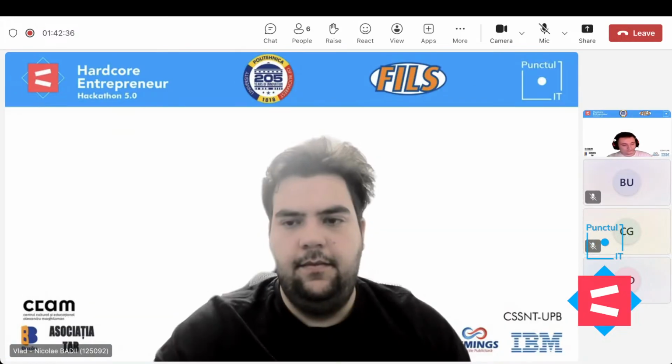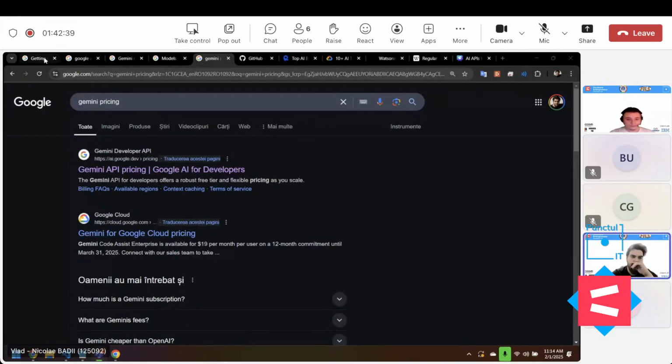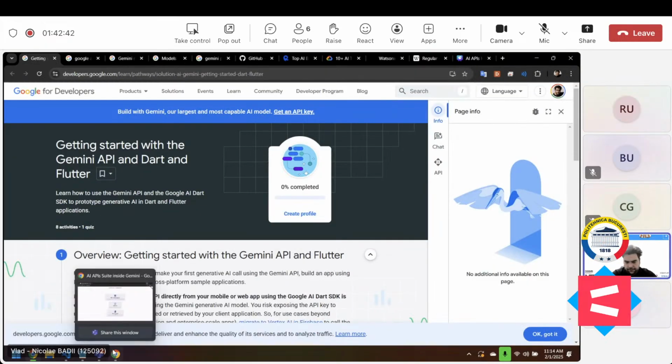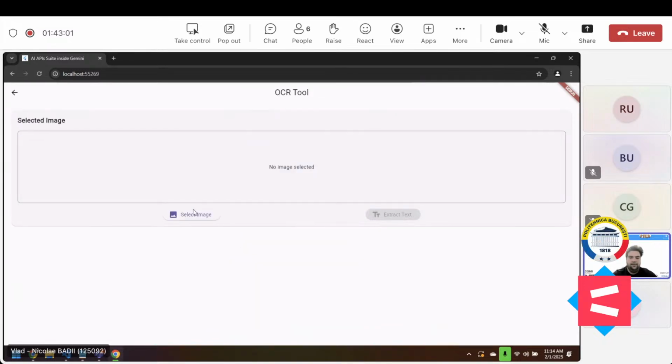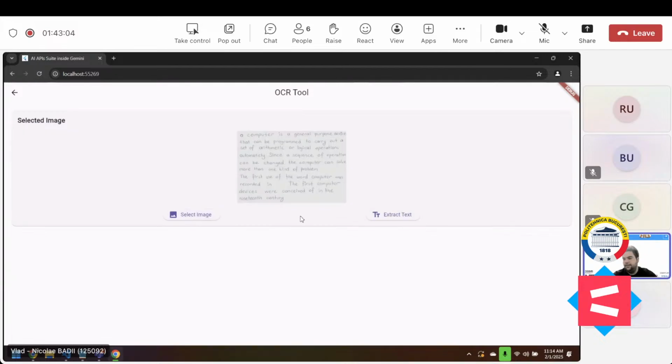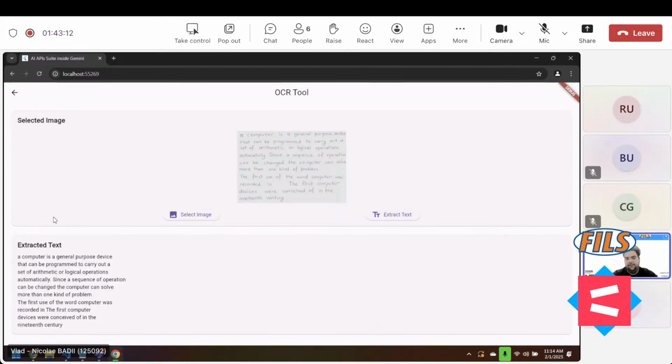So for my part, I will use the Gemini API for some Flutter examples. This is just a simple application to show the capabilities of the former AI APIs that are inside the Gemini large language model. So let's just say a user wants to see the text from an image. You have a colleague that shows you his work and he's terrible at typing or writing on paper, and you want to extract the text. And it extracts the text, and you can trust me that I matched it and it's very good.